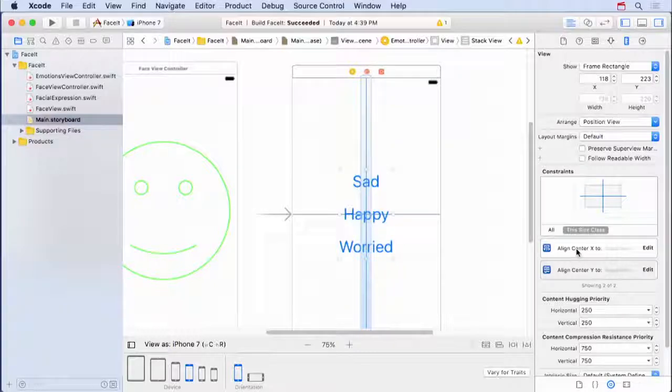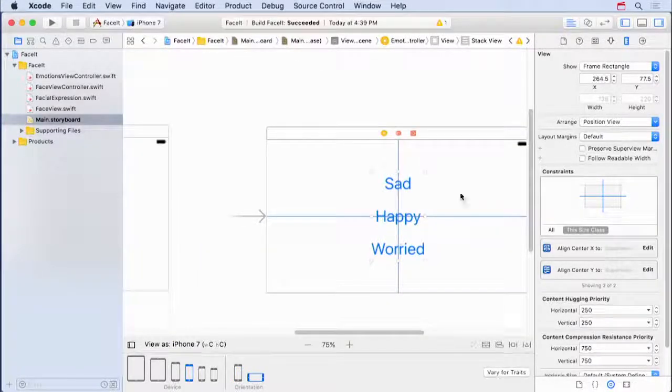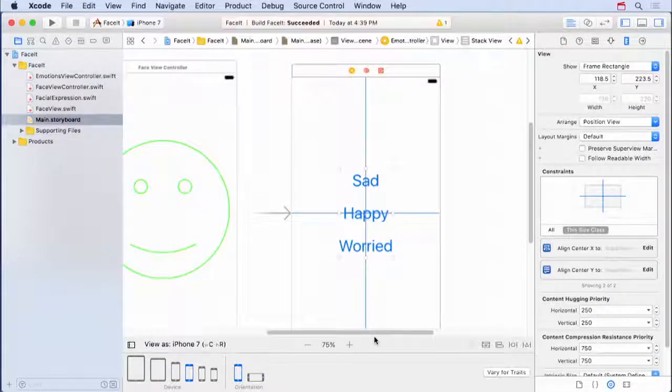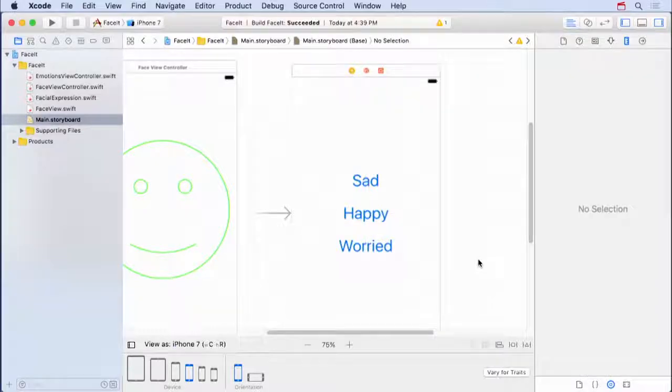And this is constrained to align its center horizontally to the superview center and its center vertically to the superview center. And so now, if we do the rotation, we see that it stays in the center. Okay, so that's just, again, I'm just giving you little tastes of auto layout. I'm going to give you a whole lecture on auto layout in a couple weeks, but I'm just trying to give you a little hint about how it works for now.